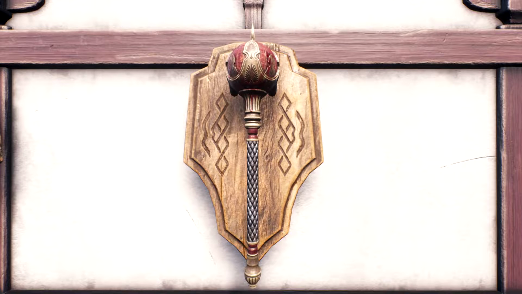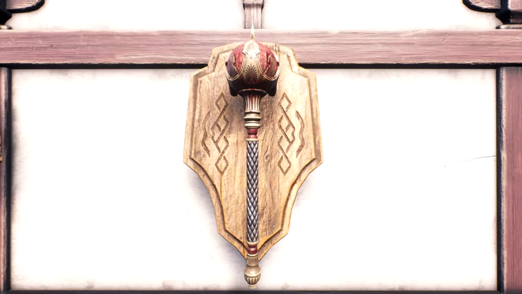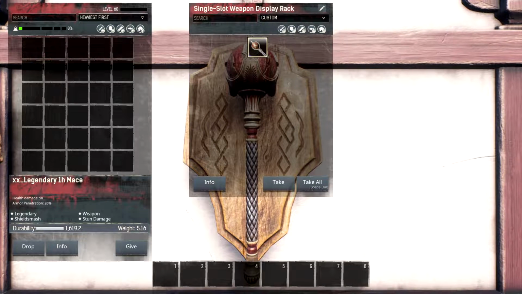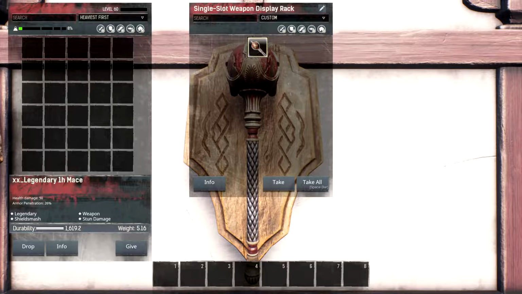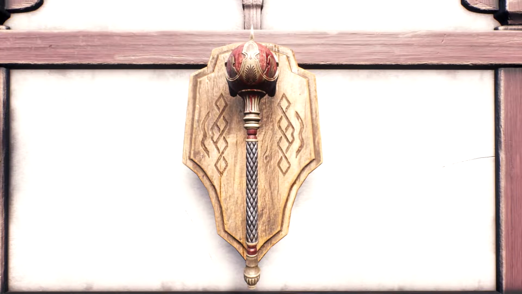This is like a 1H mace. As far as I know, that's what they've named it anyway. It's a little bit peculiar. But it's a legendary mace. It does stun damage. Stun damage, this is going to be pretty good on a throw, I imagine. So that could be pretty nice. Decent stats. Remember, if you made it, then the stats would be a lot better than what you're seeing here.